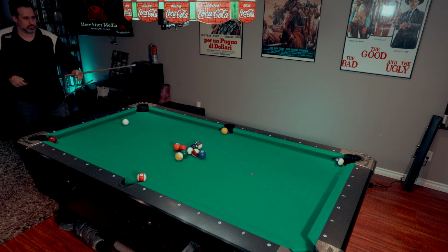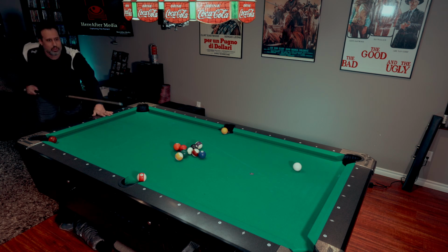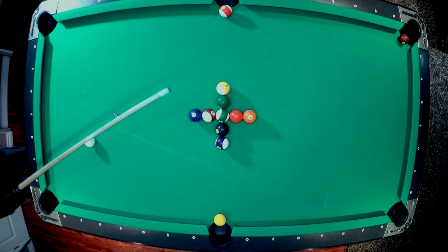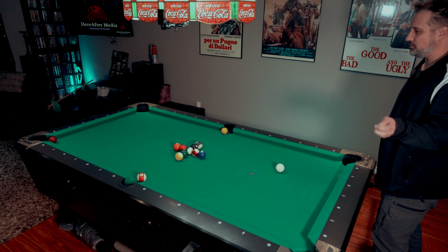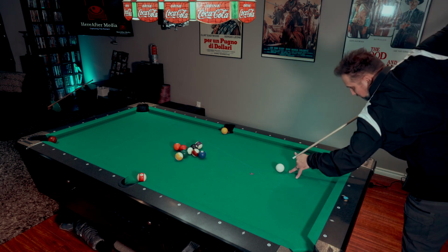Top right. Oh, look what I did. Came into it too full, and now I am hooked on the cross. I can't jump over this. I have to kick at it. My opponent's definitely picking the 7, so I'm going to be doing a masse, hoping that I can control this.